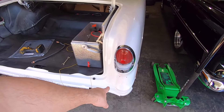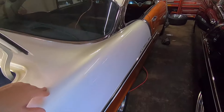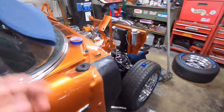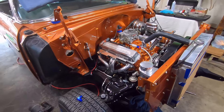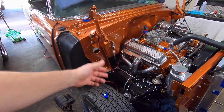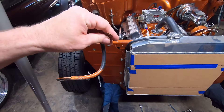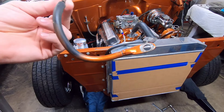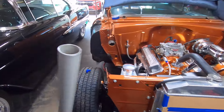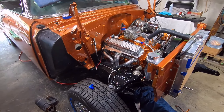I still need to drill a hole in the frame rail to put a nut, bolt, and star washer for the ground wire. I haven't decided yet if I'll do a body-to-frame ground in the rear or up front — still figuring that out. I also need to ground the engine to the chassis, probably firewall to engine like I had it before. The old battery cable on it — they just painted right over the cable and bolt when they painted the engine. That's some quality work right there. I'll be making a new one.